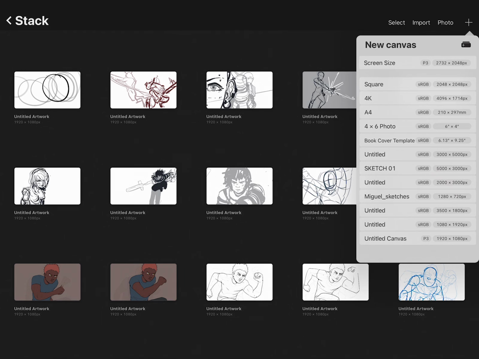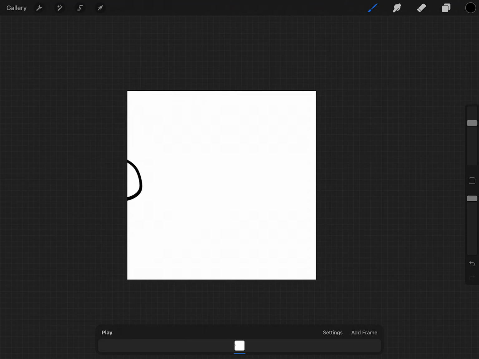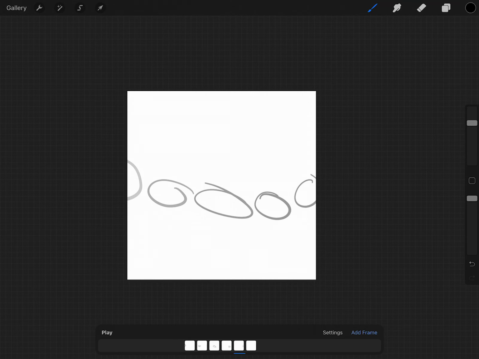Alright, so for your assignment portion, I just want you to be able to open up a new document. You can use your 2 fingers pinched together to zoom out, after which I want you to turn on, under the Canvas tab, the Animation Assist, and I want you to just draw and add some frames. Doesn't matter if it's a good animation at this point at all. We just want to get used to the process, get used to touching the buttons in the interface that are going to give us the results we want.